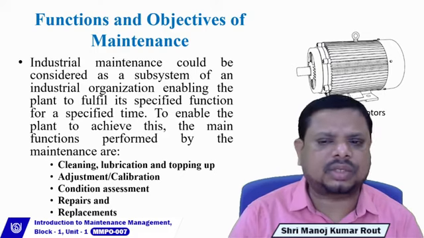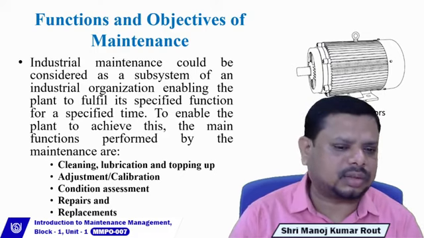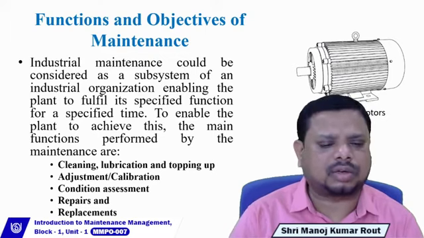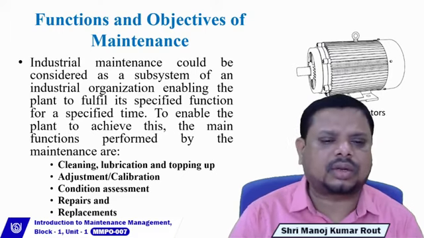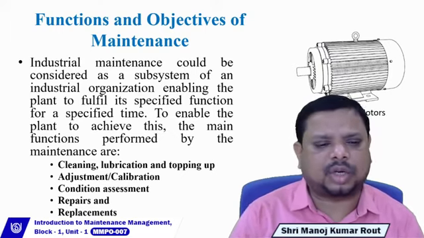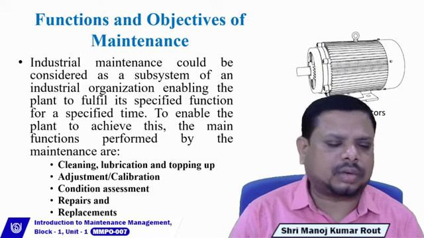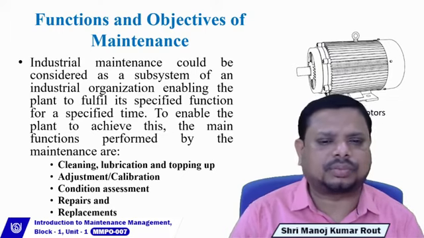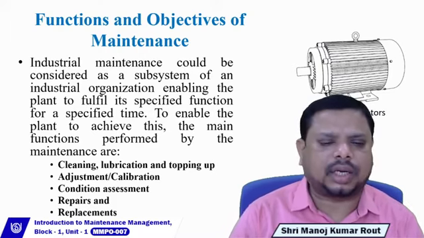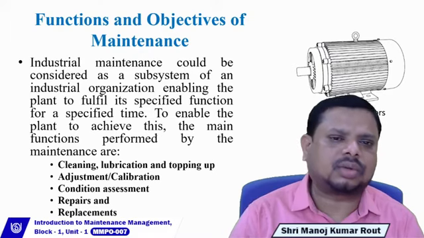So why is adjustment and calibration needed? If you do not calibrate your equipment, spares and tools, it will result in a large amount of machine deficiencies or errors. The next important part is condition assessment, which is known as condition based monitoring. These are part of the subsystems where you can easily identify various errors from the systems, and they can be easily removed to avoid any kind of casualties or errors, especially with reference to maintenance management.